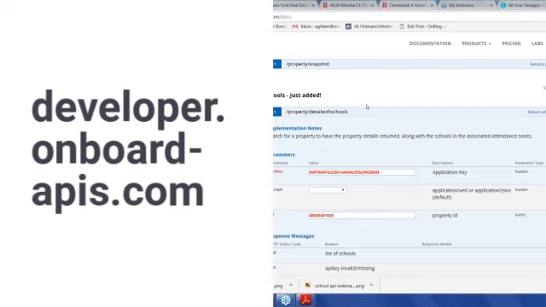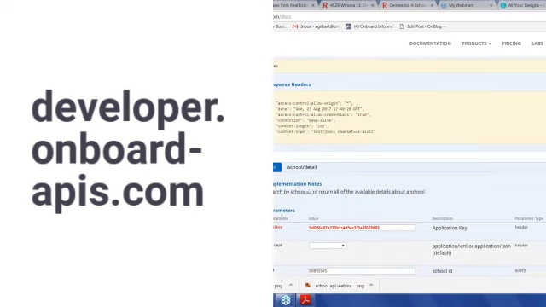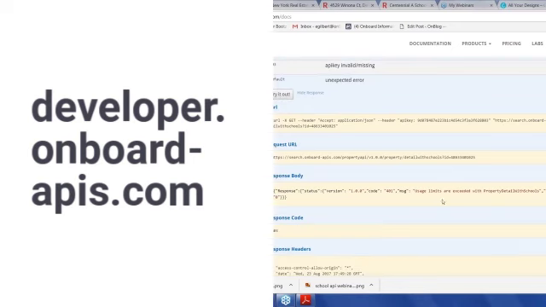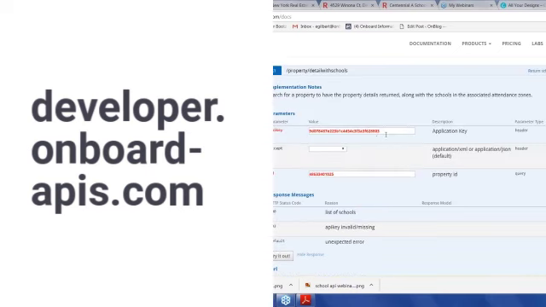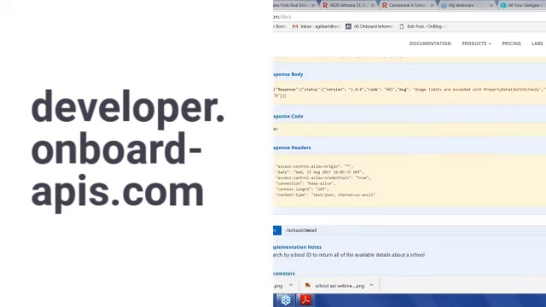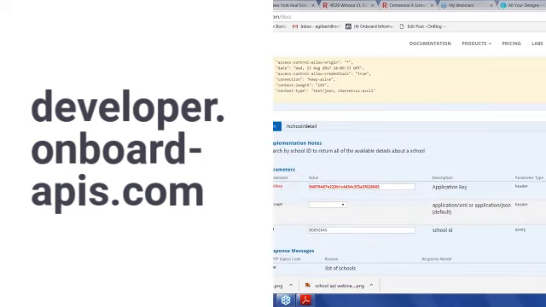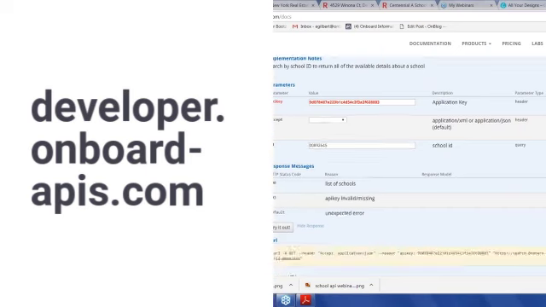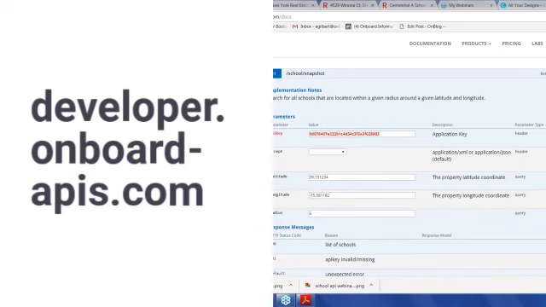So a good example of when this would be useful would be for listings, because it returns a bunch of property detail as well as school information at the end, and it will return only schools that the residents of that property can attend instead of all the schools within the district. So that's useful for people. It won't mislead people into thinking that you can attend a high school when you're not zoned for it. And the second call that we're going to go through is the school snapshot call.